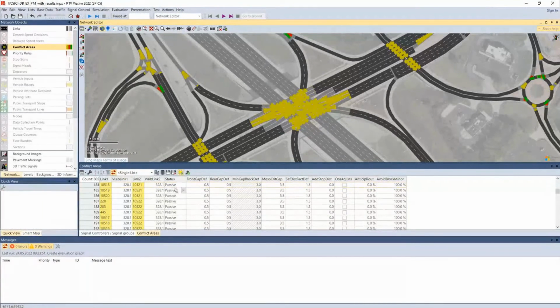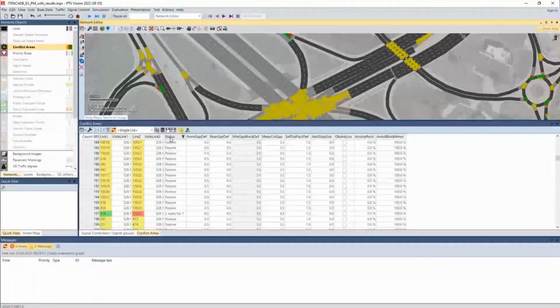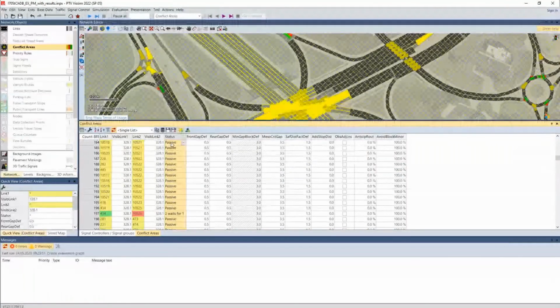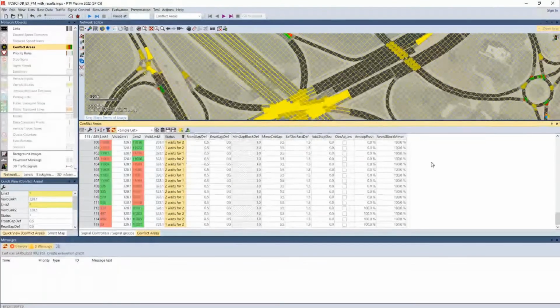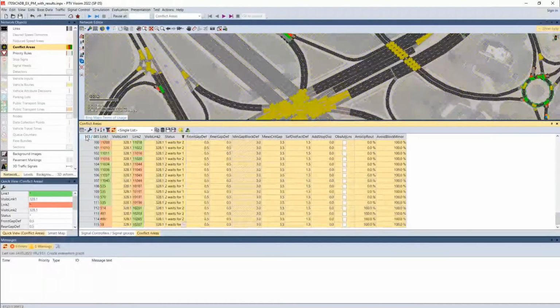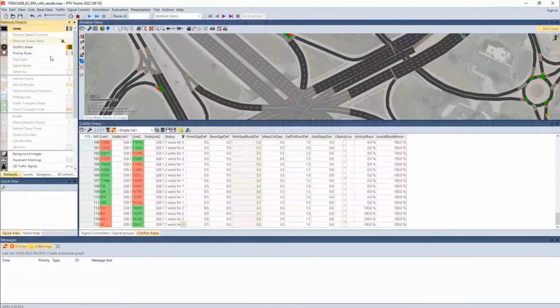Any one that is considered yellow or that we can ignore is called a passive conflict area, and you can see that in our conflict areas list under status, called passive. So what I like to do is filter and say does not contain passive. Now instead of 885, we have only 115 conflicts that we need to validate.